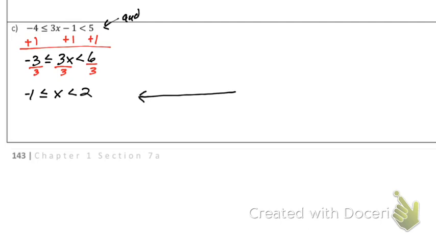I just have to draw one graph. And that is basically I have to go from negative 1. So let's go negative 2, negative 1, 0, 1, 2. My negative 1 has a bracket on it because it does have an equal sign. My 2 has a parenthesis. And x is somewhere between there. And writing the interval notation is a lot easier. It's just negative 1 to 2. These should be the easiest to see. Sometimes the overlap looks hard when you have an and or an or statement behind it.